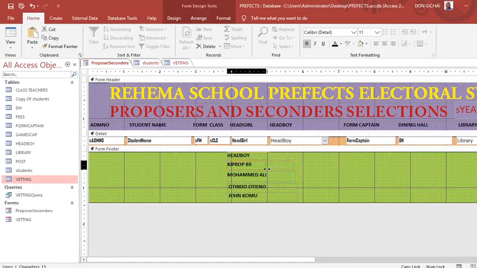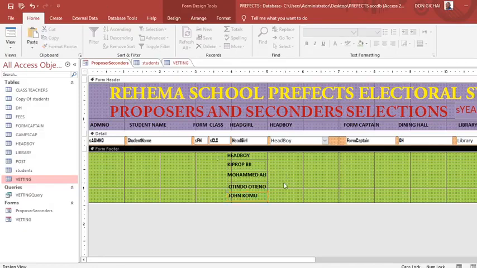Now you want to see among these guys, by help of a formula, who among them is the favorite, or who has many proposers and seconders. Therefore, you use a function called d count.